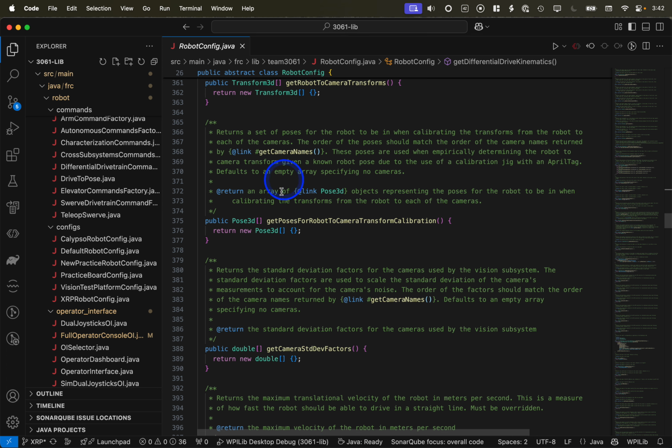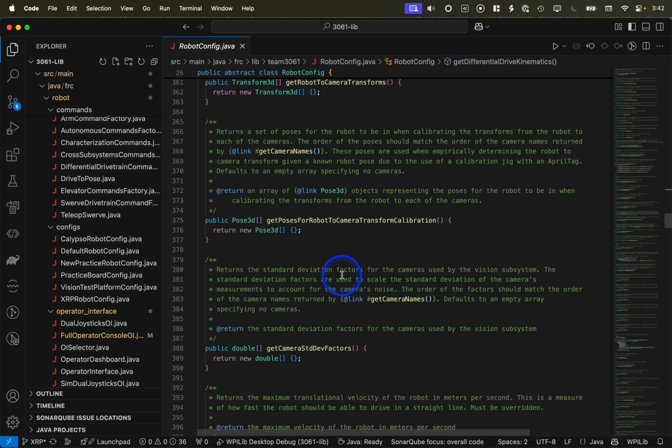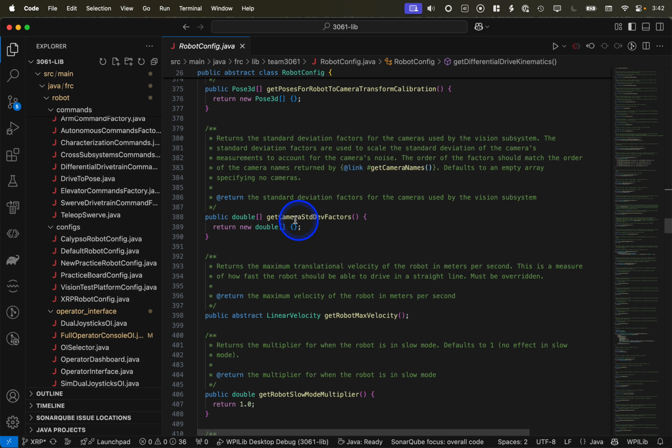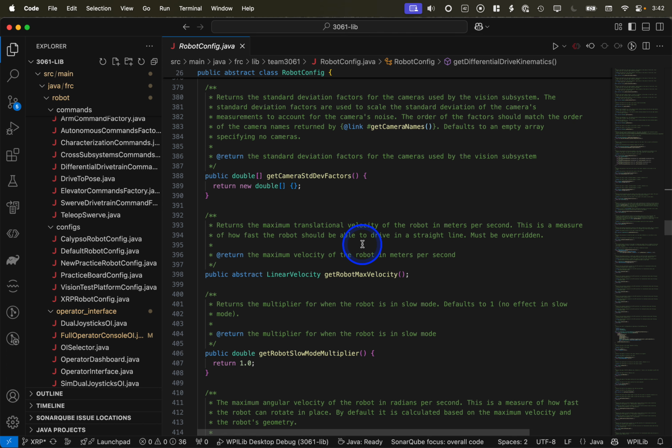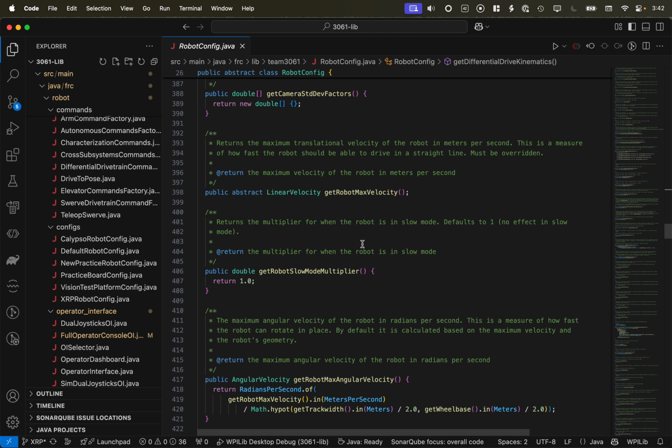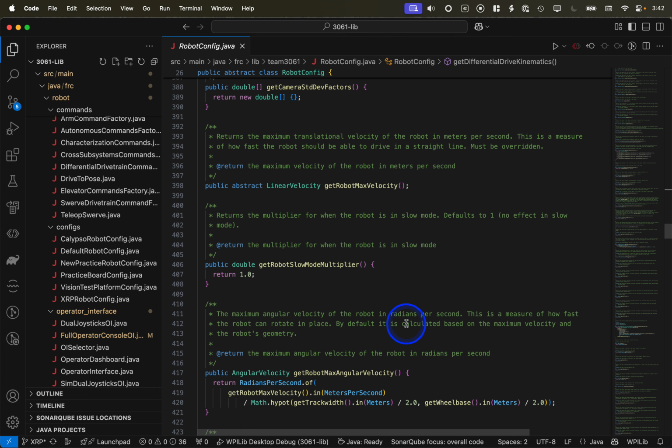We'll talk more later about a feature that lets us calibrate those robot to camera transforms, and so there are some poses involved in that. The standard deviation for your vision pose estimates, robot max velocities of different sorts, PID constants for autonomous, for driving and for turning. So many things here.